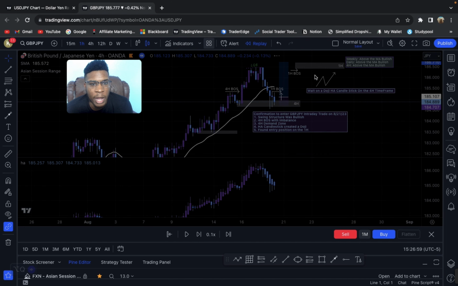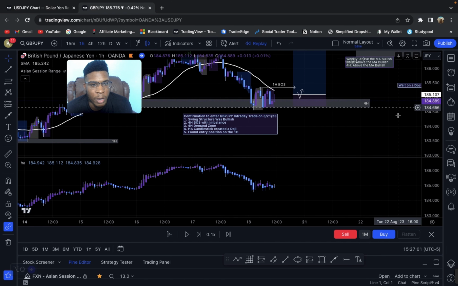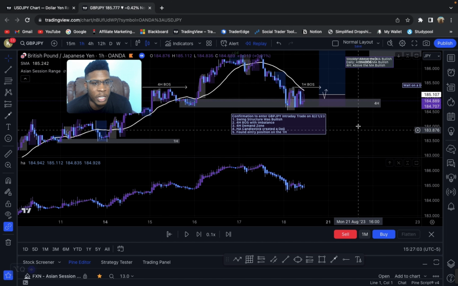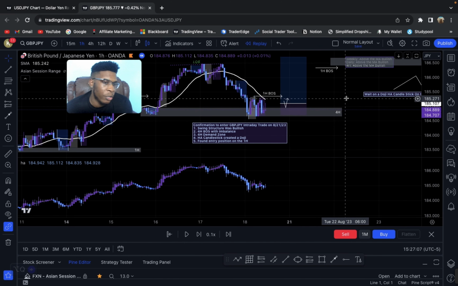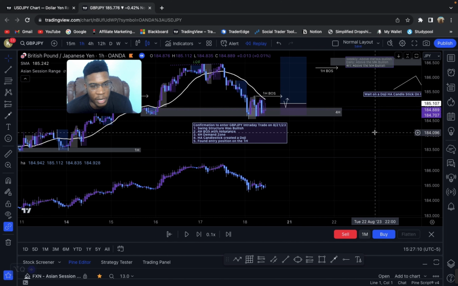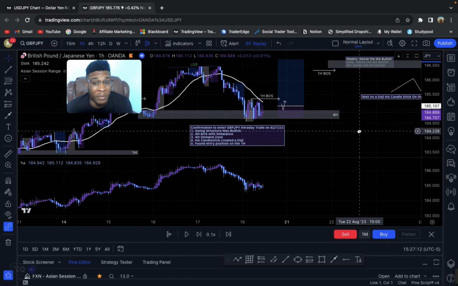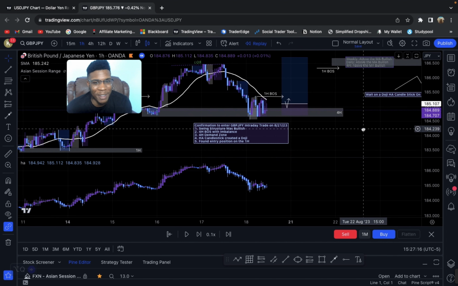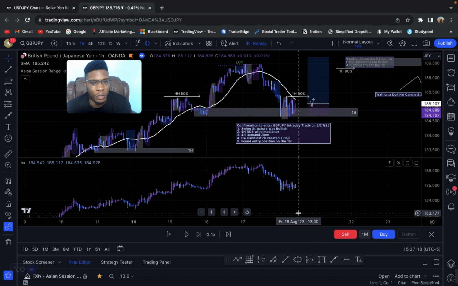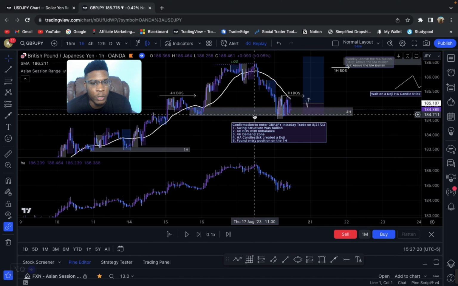So I go to the 1 hour or the 15-minute time frame. I do not go below the 15-minute because below the 15, it's too much noise. It's too much noise in the 5-minute, the 1-minute. I did all that scalping stuff. It did not work for me. So yeah, not happening. I'm an intraday swing trader too, so I'm just waiting for my setup.